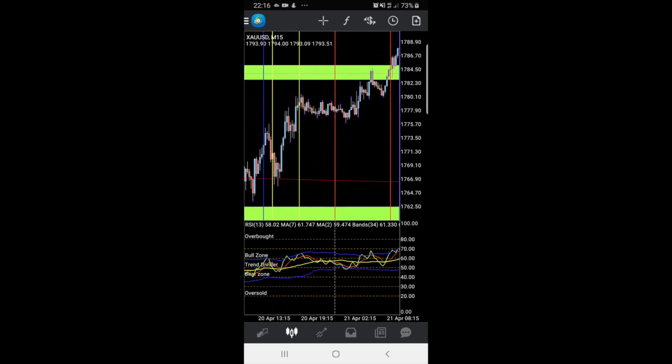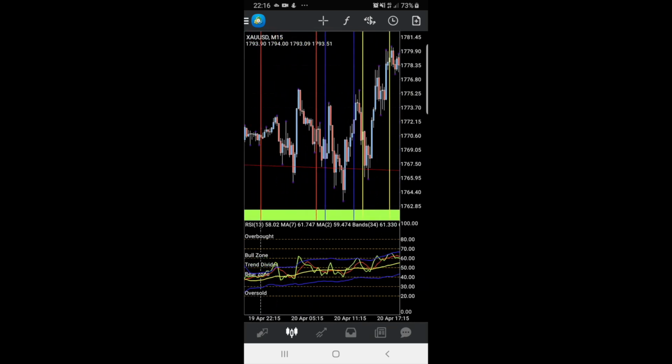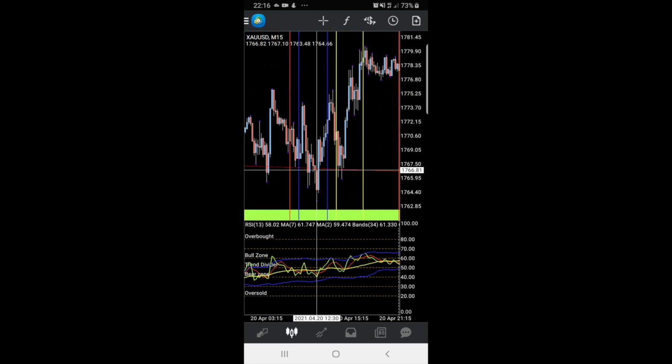Let's go back, because I know people love gold. You can see right here, I do not lie, man. I do not lie. Look at the money, people. Look, you see? New York session right here. You would have seen a crossover there. TDI was going into the bullish zone there. It wasn't exactly there. If you drew your level of support there, you can see there was a level of support around this area here. There was one I drew here already. Look, straight away. Boom, you would have been able to get that.